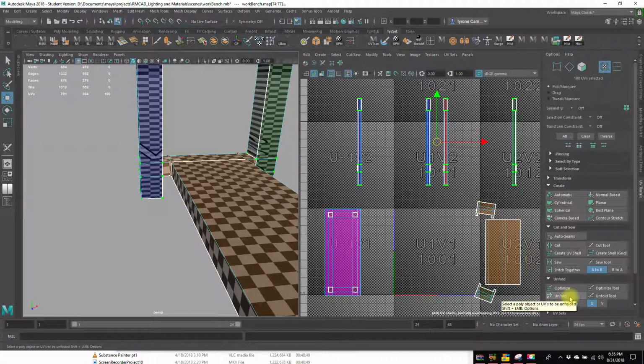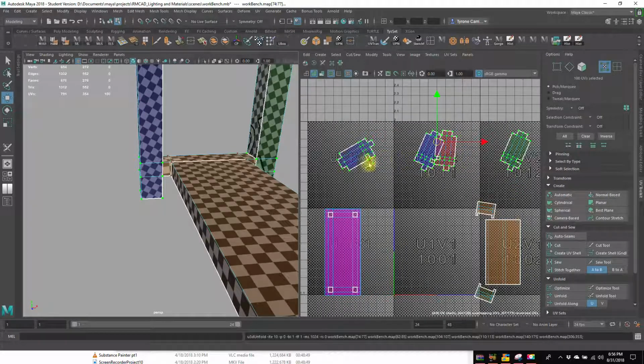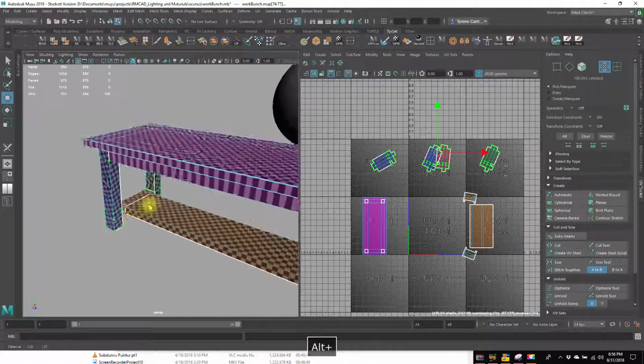And then I let the unfold work. The way the unfold is working, if I hold Shift and left mouse button, is it's unfold 3D. I have 10 iterations, which means how many times it's going to try to get it right. And I'll lay them out later. I'm not worried about that, so I don't have that checked. And I just unfold, and now they're all set. Look at that.